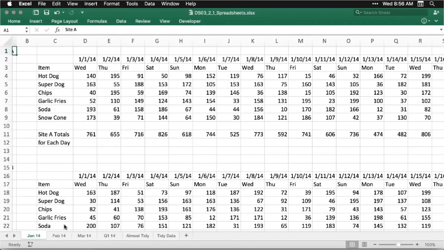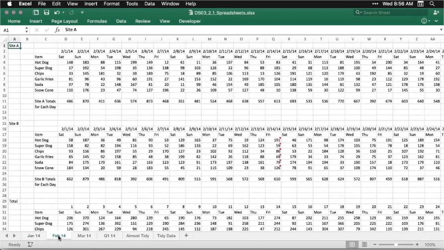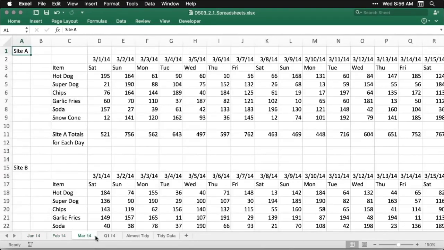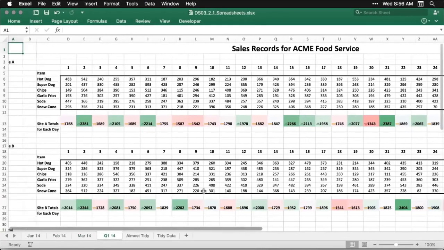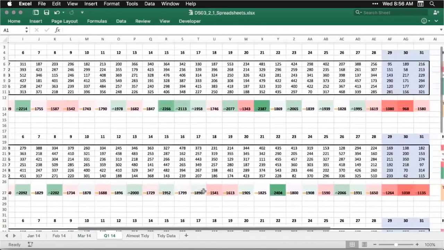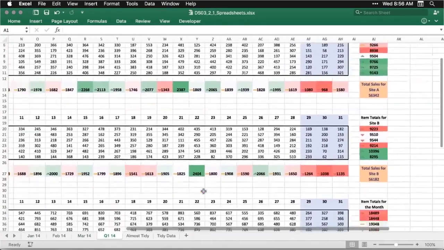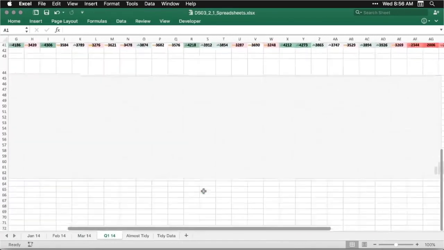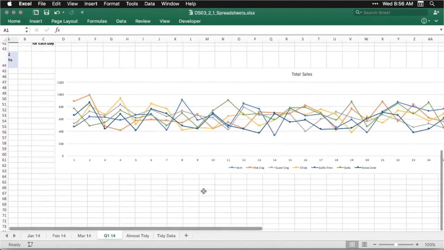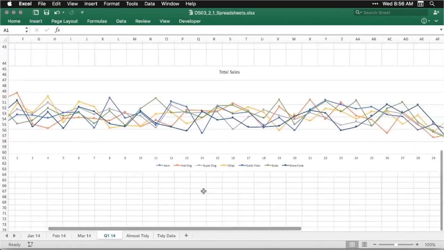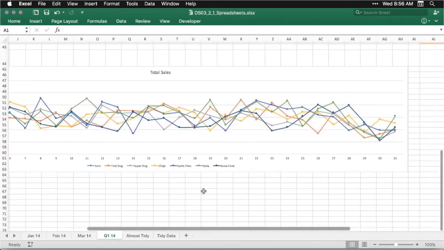And then that's for 1 month. And then we have another month right here. And then we have another month right here. And then we combine them all for the first quarter of 2014. We've got some headers here, and we've got some conditional formatting and changes. And if we come to the bottom, we've got a very busy line graphic that eventually loads. It's not a good graphic, by the way, but similar to what you will often find.